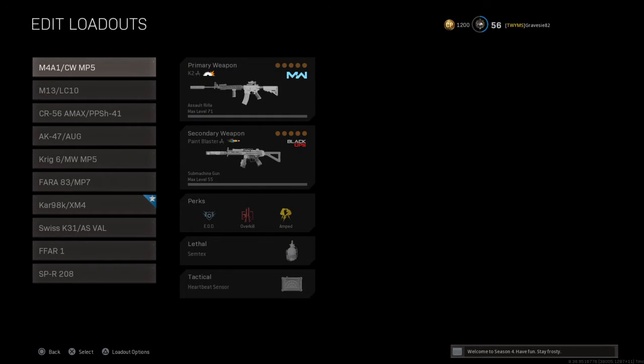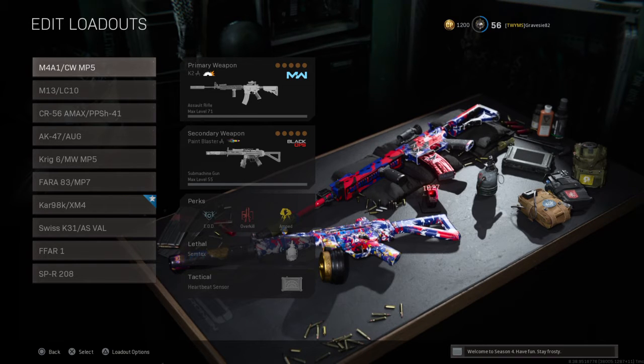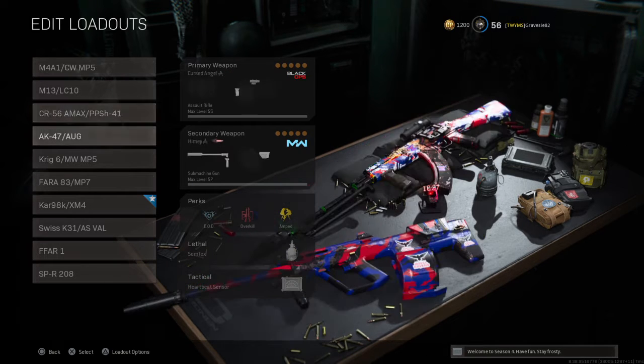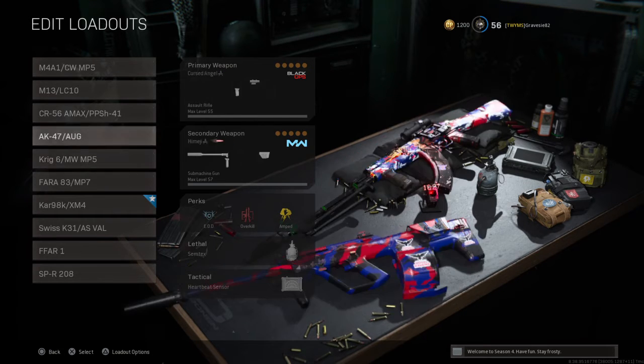So I'll start by going through assault rifles and explain why I've gone for them. Then I'll talk through SMGs, etc. So assault rifles, I have gone for the M4, M13 and AMAX from Modern Warfare. Then I've gone for the AK-47, the Krig and the Farah.